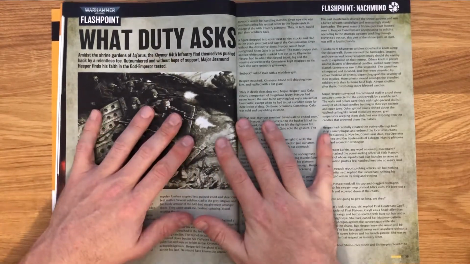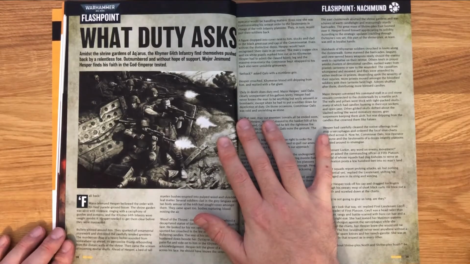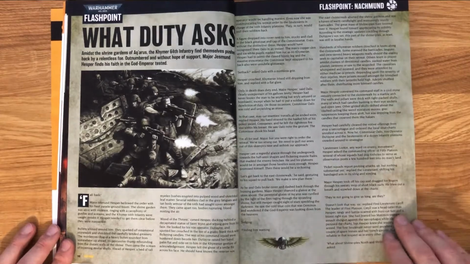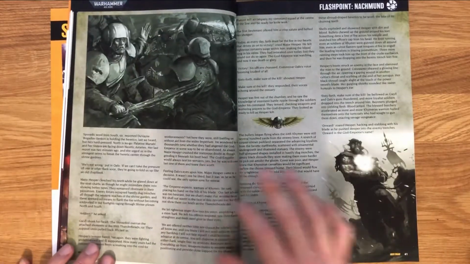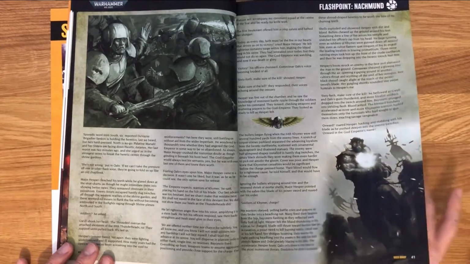What Duty Asks. So, amidst the Shrine Gardens of Acurus, the Chimera 64th Infantry find themselves pushed back by a relentless foe. Outnumbered and without hope of support, Major Jesmond Hesper finds his faith in the God-Emperor tested. So again, I love the fact that you get all this lore and fluff in White Dwarf. It's fantastic. I hope he doesn't turn into a cultist, but I have a feeling that's what will happen.